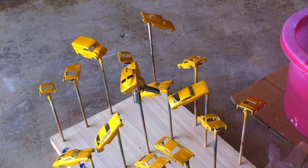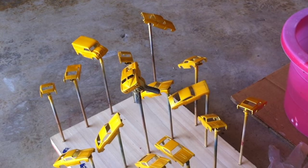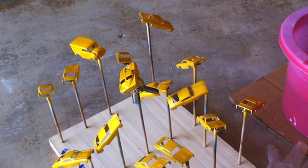Okay, and we're all set. So we've got basically two more coats of paint on there, of what will be a lot of coats of paint. All my cars are this golden, I guess you'd call it a golden copper color. I should make up a golden sunset copper or something. And most of them are going to be for the addition. You see there's a few extra cars in there. Andrew is playing around with a few cars too, so he wanted me to paint them.